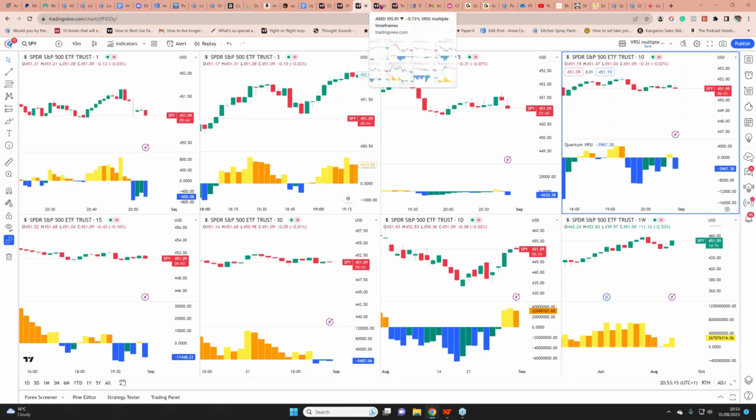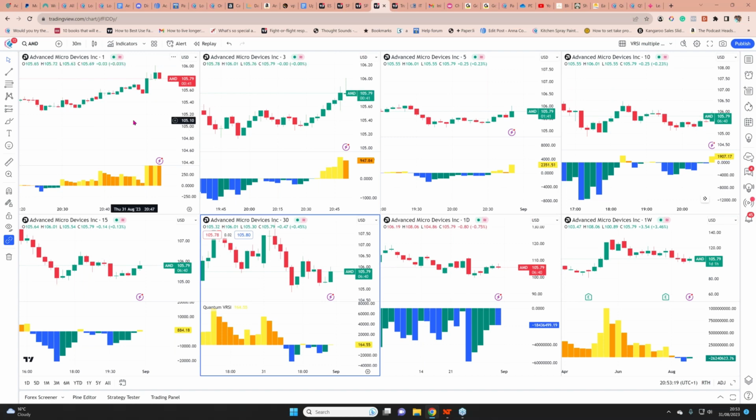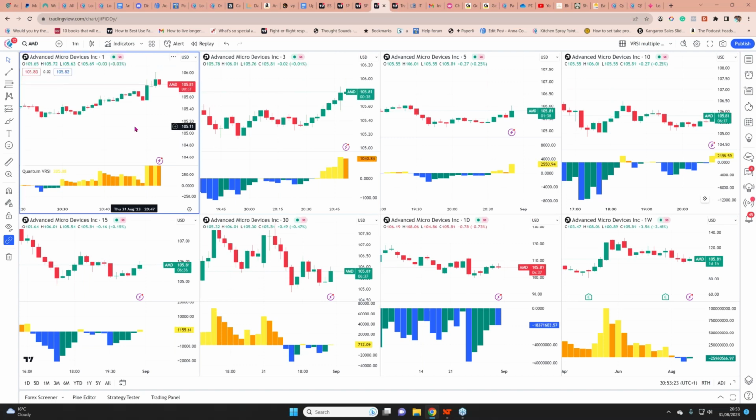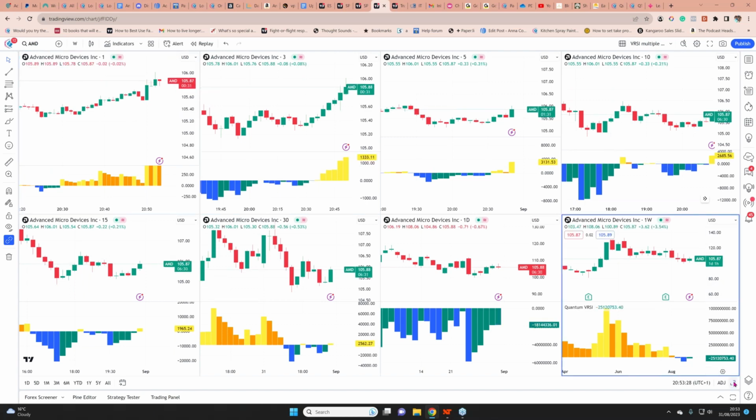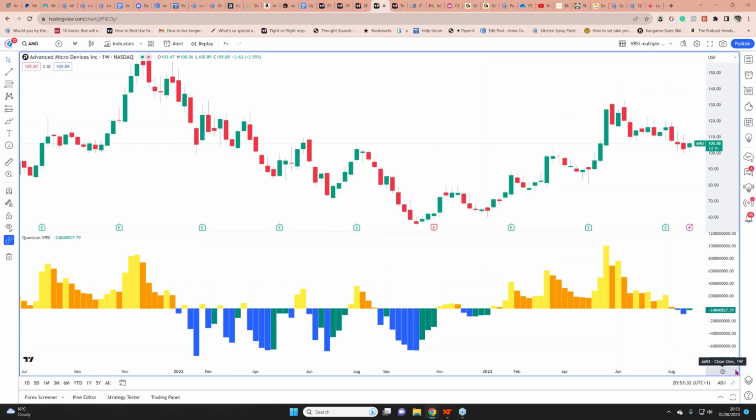That's on the SPY. And then finally, I've just got another stock here, just pulled AMD up, same time frames right the way through. We actually go down to the weekly here just to show you that it does work across all these various time frames. And you see it works in precisely the same way. When we get a very strong trend developing, as we got here, this downtrend, we get another one here. Look how quickly we translate back into bearish territory, very strong, and we've got the rising pressure bars here, really confirming all that. And then gradually we diminish back to the fulcrum here, and we move into sideways where there is no trend and we're in congestion.